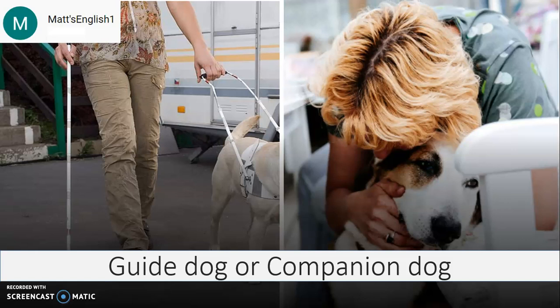All right, now, vicious dogs are scary, but some dogs are very, very helpful for members of the community. For example, many blind people use a guide dog to help them to know where they're going. And people who have been sick or lonely or are suffering from some mental health issues, they might have a companion dog. Now, a companion is somebody who is your friend, who keeps you company. So, companion dogs and guide dogs help many, many people in the community, and they are beautiful and excellent helpers.